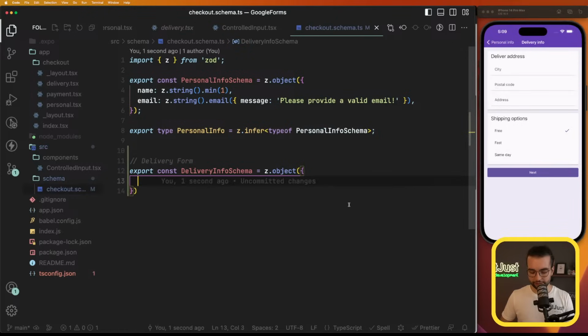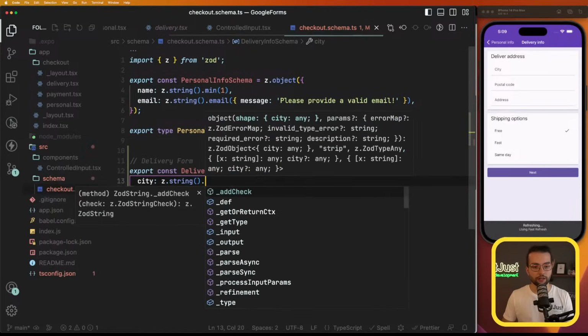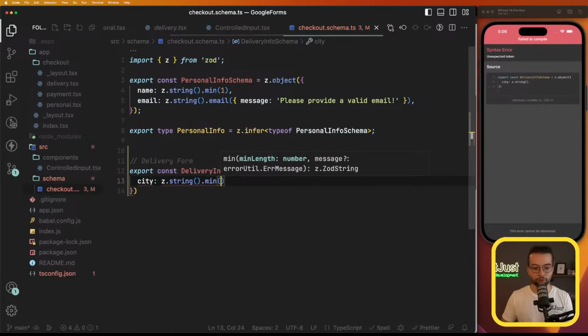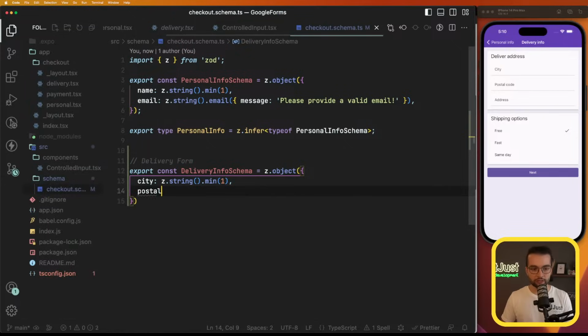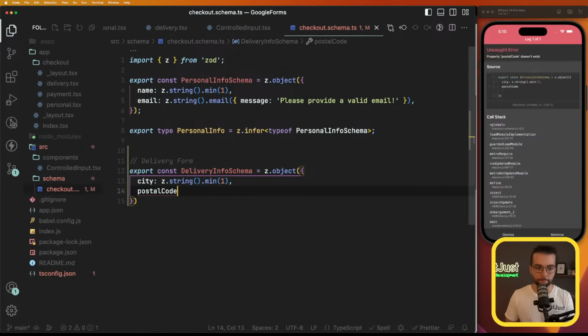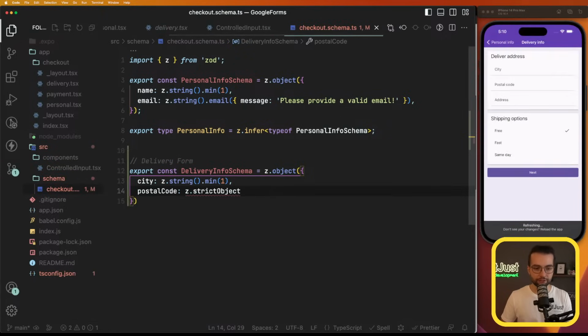What will it have? First of all, city. It's going to be a z.string. We can also do a minimum length of 1. For the postal code, z.string. I think it can be string.